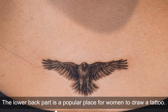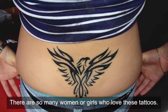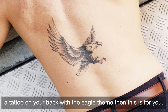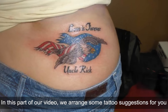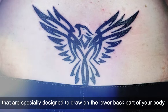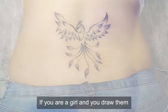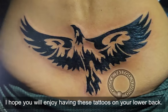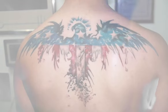Lower back eagle tattoo. The lower back part is a popular place for women to draw a tattoo. There are so many women or girls who love these tattoos. If you are one of them and searching for a suggestion to draw a tattoo on your back with the eagle theme, then this is for you. In this part of our video we arranged some tattoo suggestions specially designed for the lower back part of your body. These tattoos are unique and attractive, and I hope you will enjoy having them on your lower back.